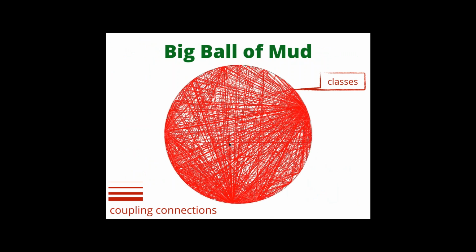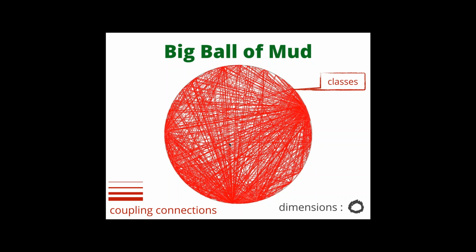This is an actual diagram from a client project that I was on. This is the afferent and efferent coupling between the classes. So the teeny tiny little dots on the outer perimeter are classes, and the red lines are connections between them. And the strength of the connection is indicated by the boldness of the line. This architecture cannot be evolved at all. This has 0 dimensions of evolvability.